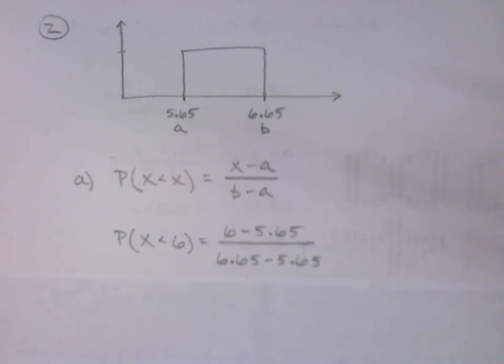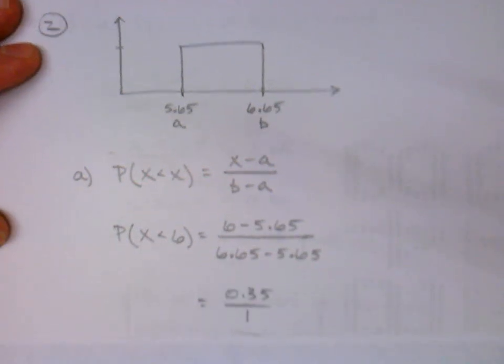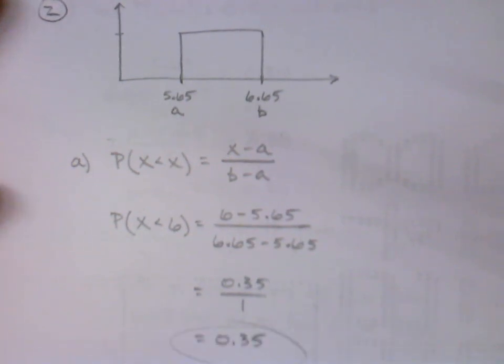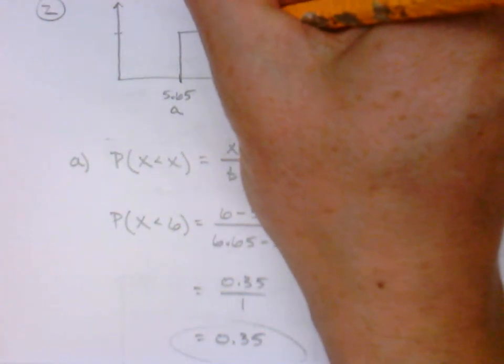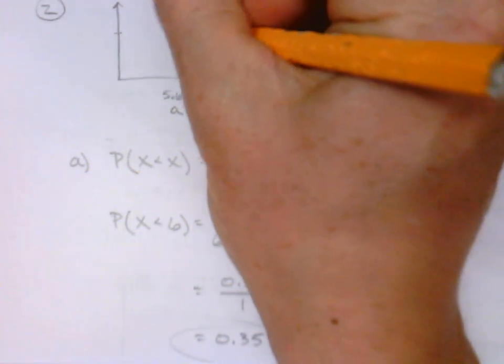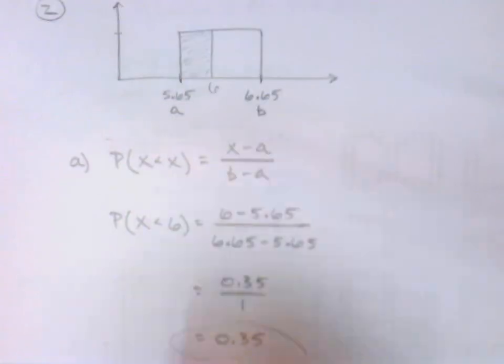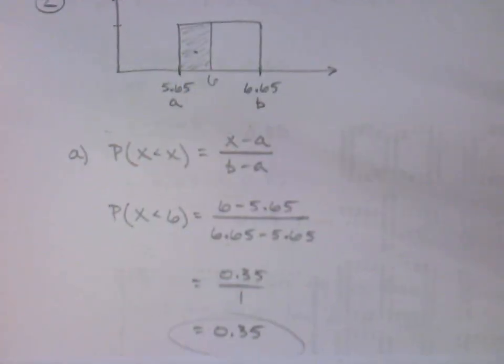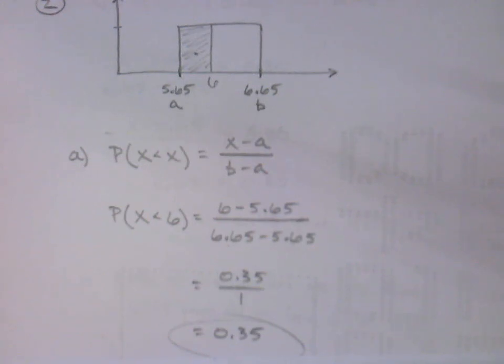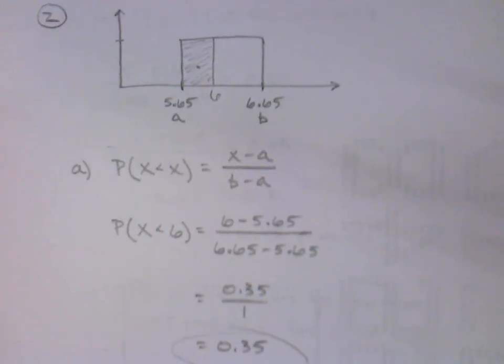So if we can figure this out, then we've got the probability. It turns out for this particular problem, that denominator is just 1. The numerator is 0.35. So the chances of any randomly selected first grader being less than 6 years old is 0.35. If I went back up here and drew the line at 6, it's a little bit further this way. The chances that any randomly selected first grader falls in that zone is 35%, 0.35. Pretty straightforward once you get familiar with how these formulas work.